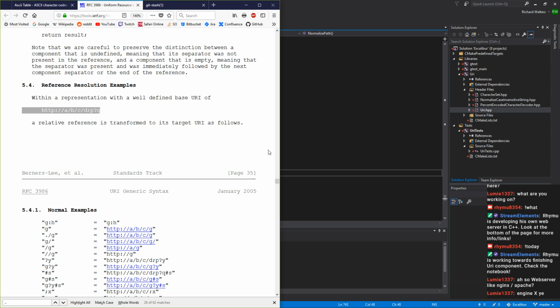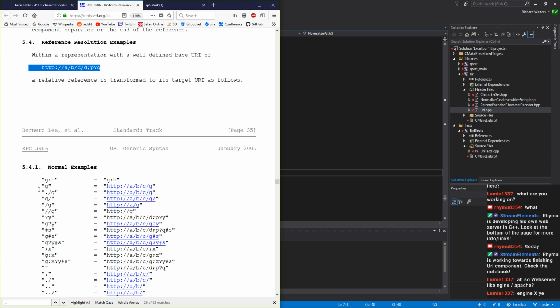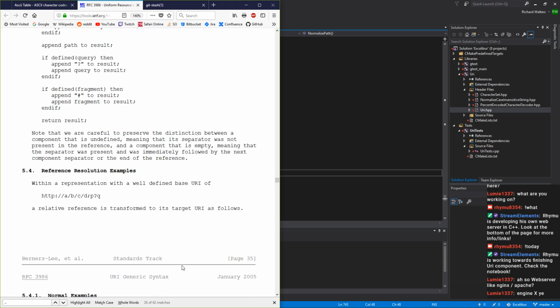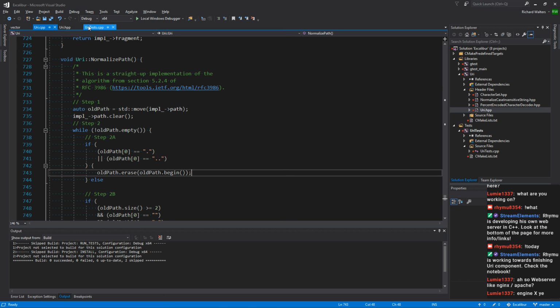So I was just working here on combining URLs. Given a web address like that, and then you have a relative reference to it like that, how do you resolve it to that? The standard document for URLs talks about how to do that, and they give all these examples. So we're going to add that to the class that we've been building.